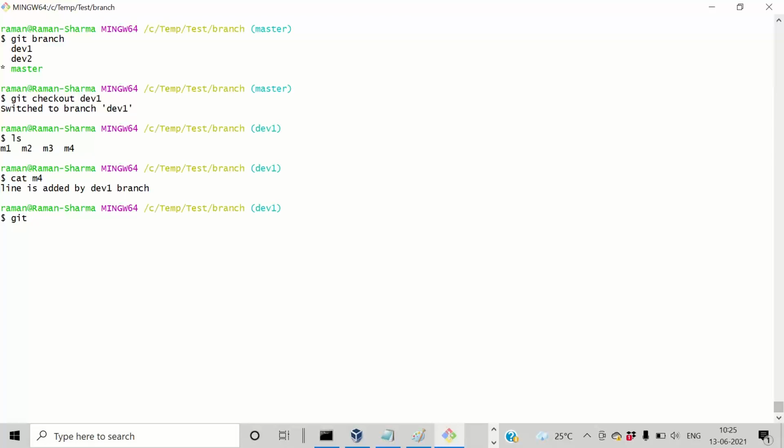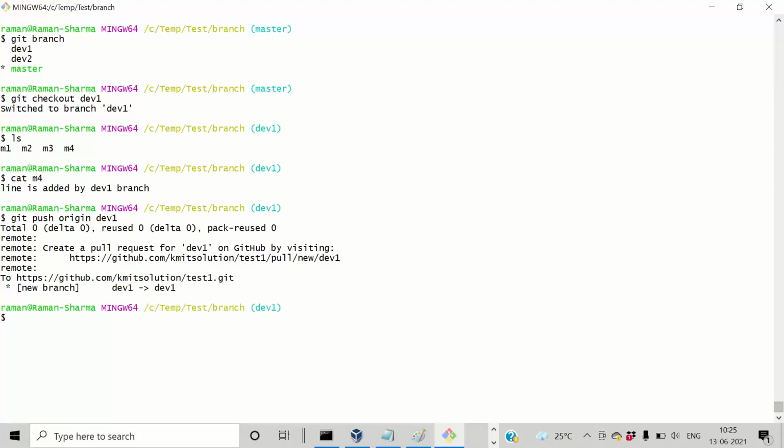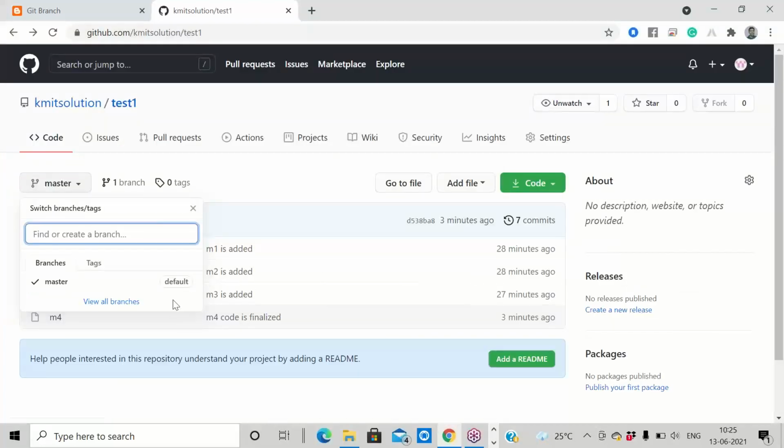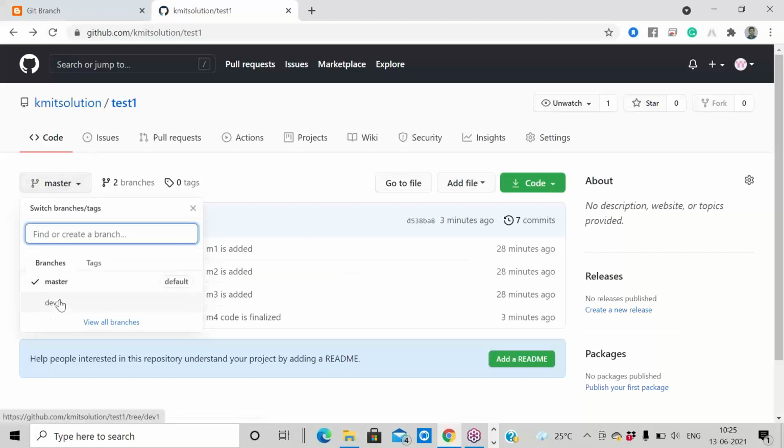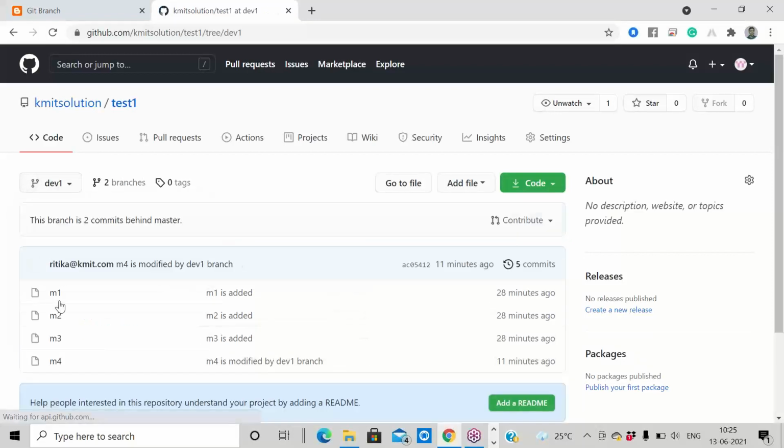You need to run the command git push origin dev1. I'm pushing the code to dev1. If I go and refresh this page, you can see one more branch, dev1, got created.